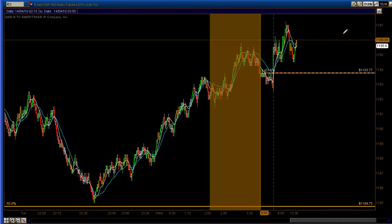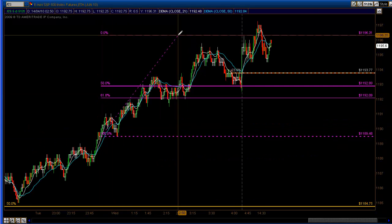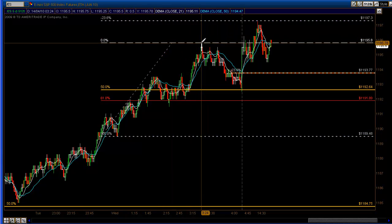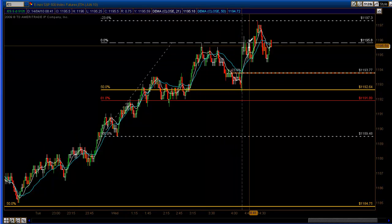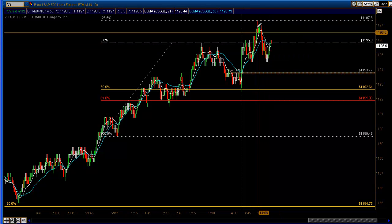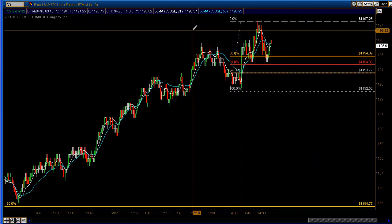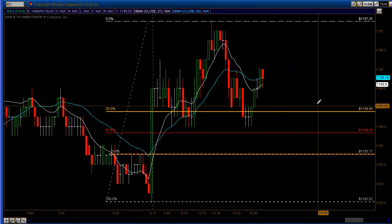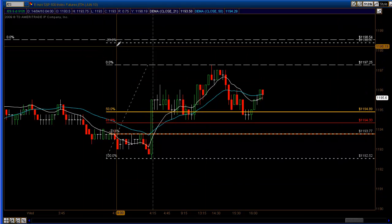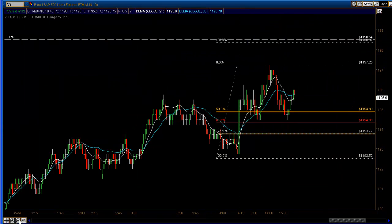Now what we are anticipating in the overnight session is, if we look at that anchor again, we can draw from there to highs before the close up here at 1195.75s. It traded down to its 50%, bounced, hit its negative 23% target up here at 1197.25s, and then sold off in the after-hour session. All we do is draw the next measured move to the upside. That gives us an entry at 1195 evens. That has bounced. This has got a negative 23% target at 1198.50s, which is also previous highs.